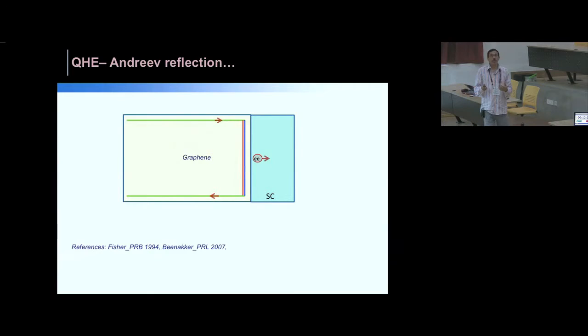Now, what happens if you bring that quantum Hall edge state together with a superconductor? This edge state, which is coming in as an electron, will reflect as a hole, but then the hole has to reflect like an electron, and vice versa. So in this process, you can imagine you have two edges, one electron-like and one hole-like. They can interfere and form an Andreev bound state, an Andreev edge state. There is theoretical work by Beenakker and Matthew Fisher long ago on this kind of problem of the edge state with a superconductor.